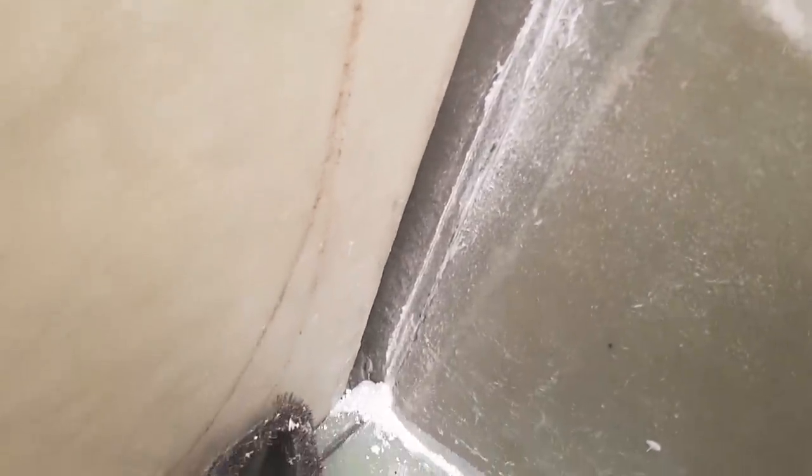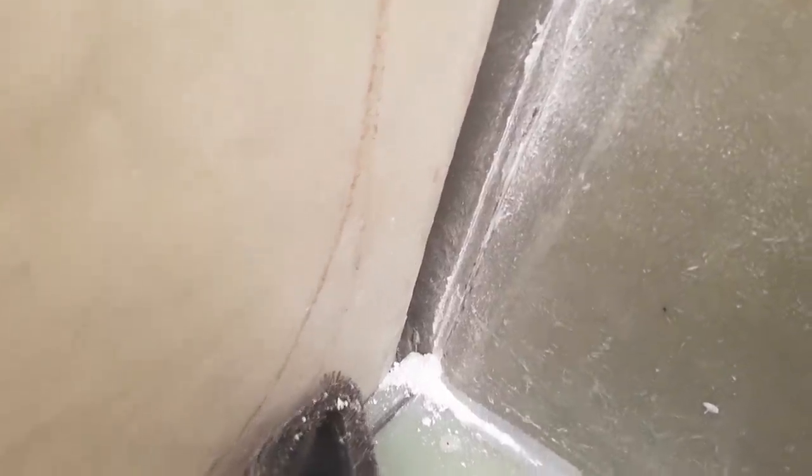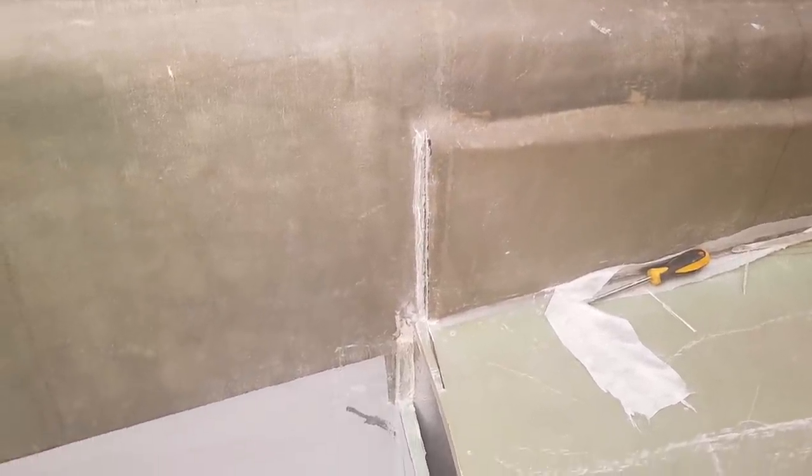We've had a couple of little modifications. I've worked out that this bit of foam needs to go — it might mean I've got to bolster the bulkhead a little bit, but at this stage I'm just cutting it, because we need to get this floor trim straight and square. It's a bit of a bastard to cut out right here, but the modifications continue. We've cut a big slither out of that chamfer there, that foam core, and the bulkhead's going to nestle right in there and be tabbed into all that structure. It's going to be pretty strong — probably stronger than before.